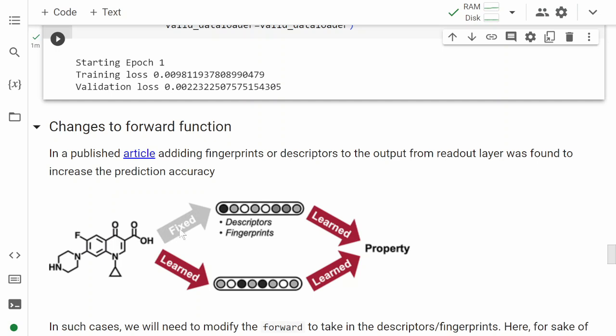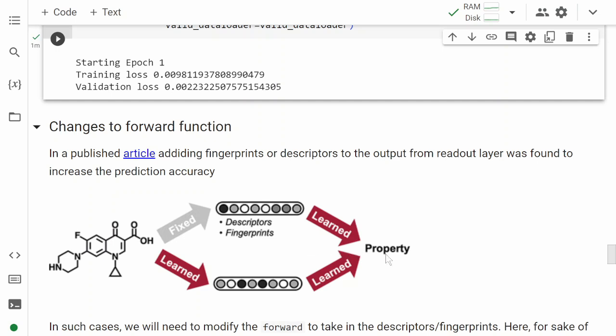But if you put in some fixed descriptors or fingerprints and add it to the learned representation, that would significantly improve the property prediction. So the model architecture over here remains the same, but for final prediction, we need to add in descriptors or fingerprints into that learned representation that we get.